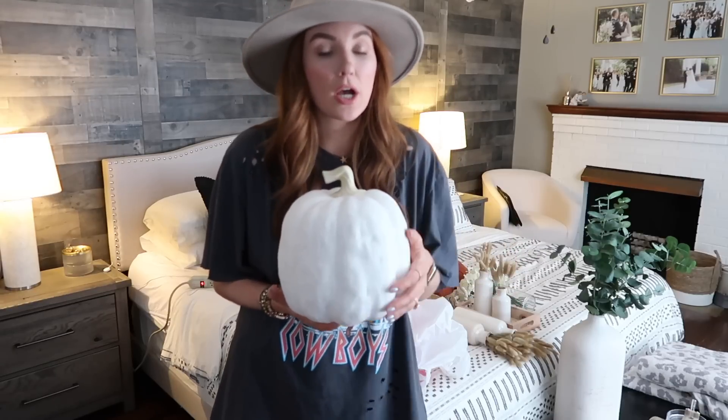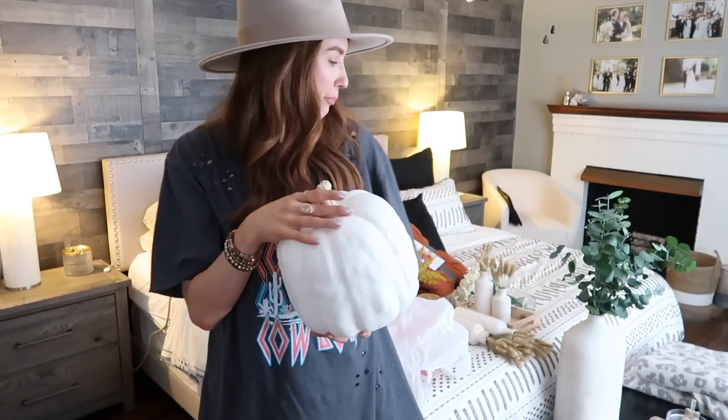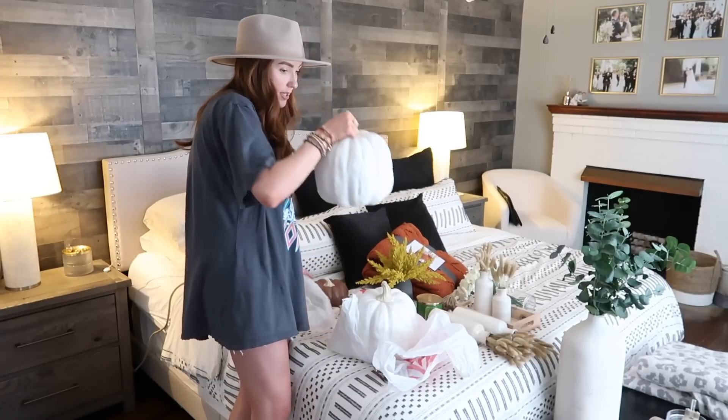Last year we got mums and pumpkins for our front porch and I loved it, but the only thing is real pumpkins attract more bugs. I liked the white pumpkin look, so what I'm going to do this year is get white faux pumpkins and probably only get smaller orange real pumpkins — I find those didn't attract as many bugs as the big ones. I'll strategically put these by our door with our mums, but we haven't picked those up yet. Target has these white faux pumpkins in the back corner with the Halloween stuff. They also had orange and taller ones — these are outdoor and a little more expensive. This one was $20, and I did get two of them.